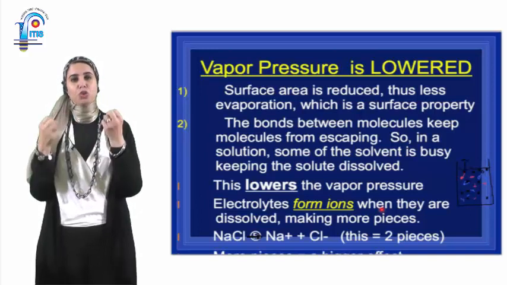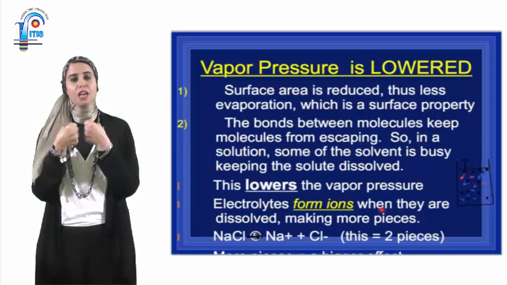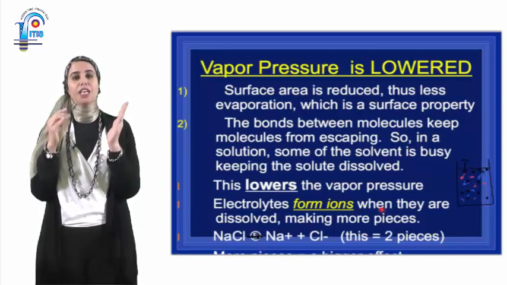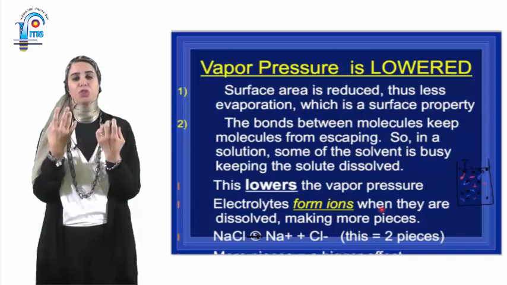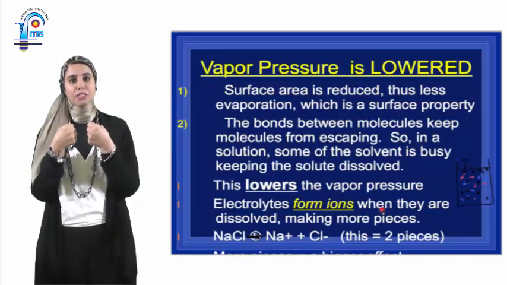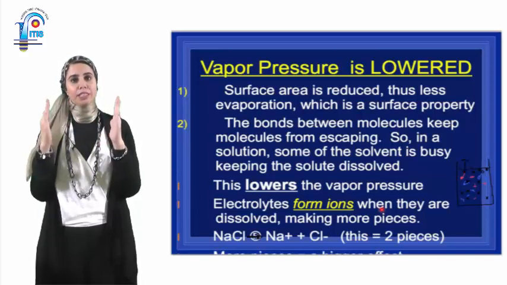Because the bond between the solute and the solvent is very strong, it will take a higher temperature to separate between these two molecules. After we separate between these two molecules, they start to collide with the walls of the container, forming vapor pressure. It will take a longer time than if we're talking about a pure solvent. Pure solvent is only a hydrogen bond which is formed between water molecules only. So it is much easier to separate between the molecules of water, especially the surface molecules. It's much easier, so they will collide and form vapor pressure more easily than a solution.